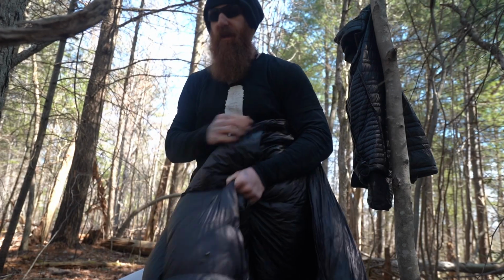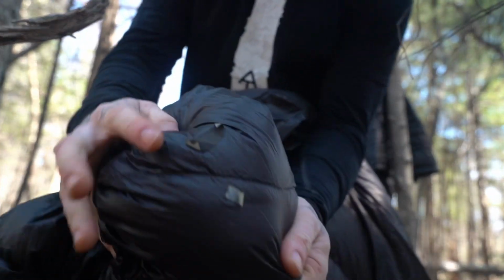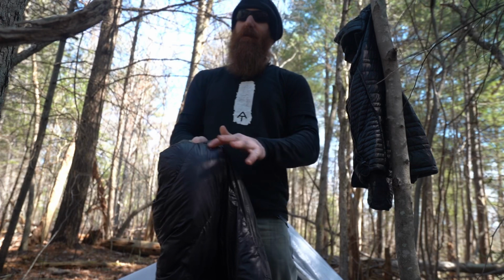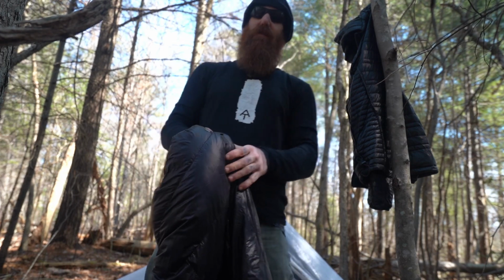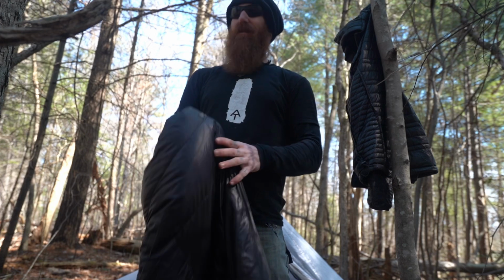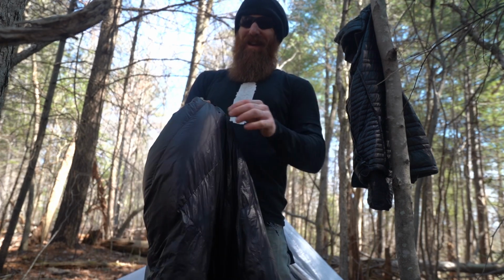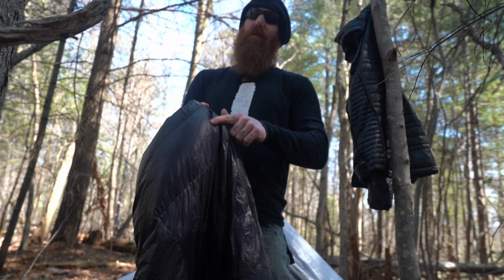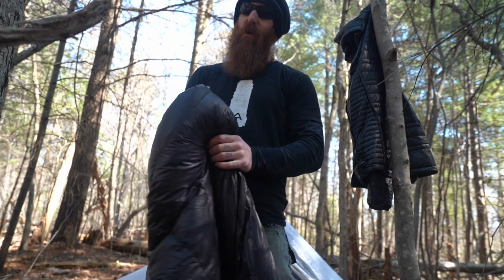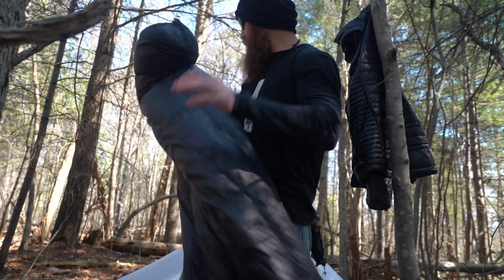Now, it does have a couple battle scars on it. As you can see, I got it taped right there. I got to retape that, but this is not actually from the AT. This happened before I even hit the AT. Me and Roscoe were sleeping around here in North Carolina out in it. It was really fucking cold, and then Roscoe was really protective of this thing, and I tried to move him, and he got pissed off, and he punctured a couple of holes in it with his Freddy Krueger fingers, so not a big deal. This thing's got another thru-hike in it, just be more delicate with it. I'll retape that, and it'll be fine.